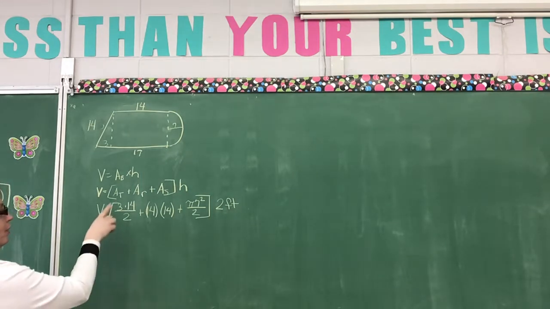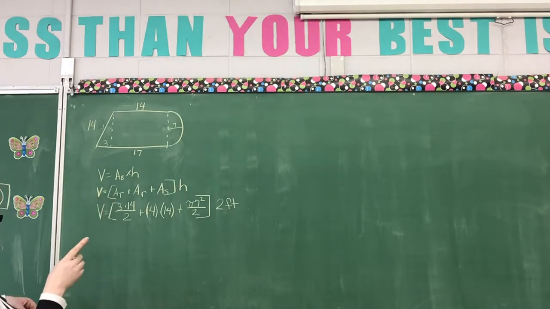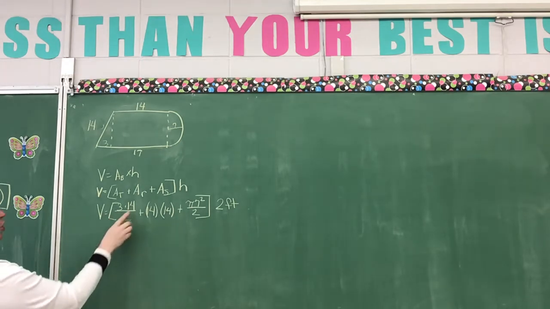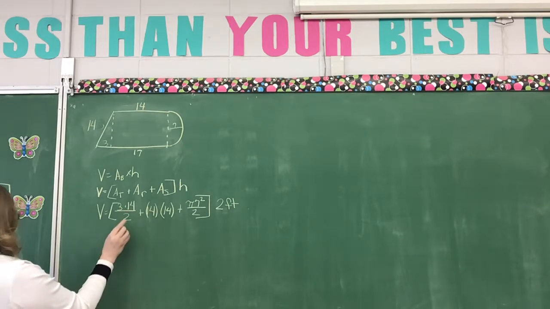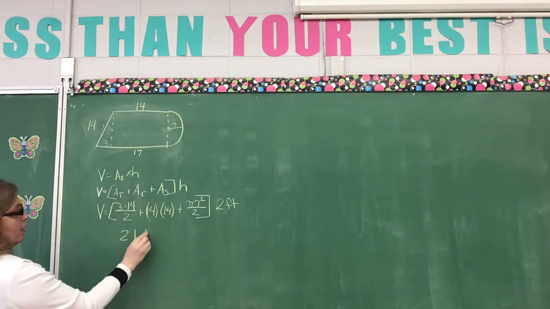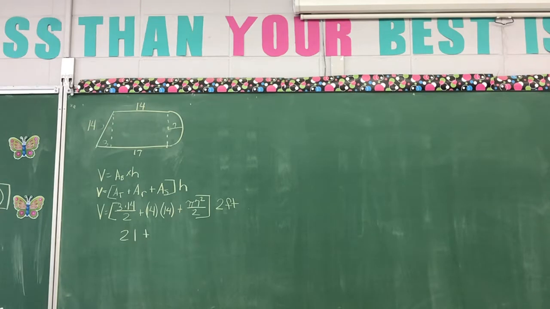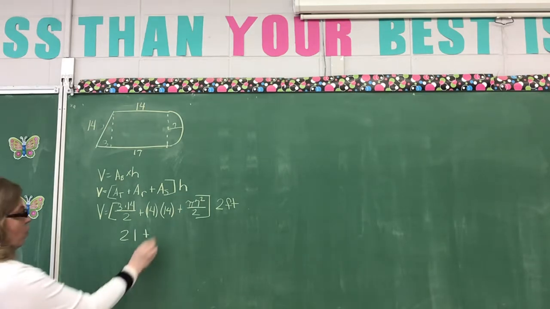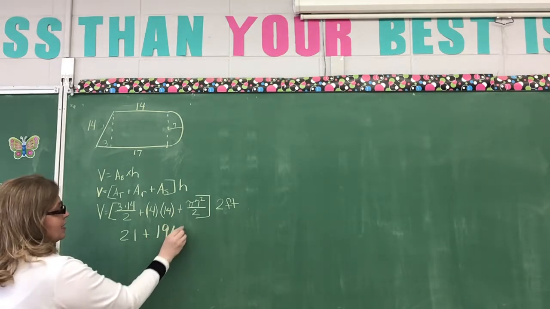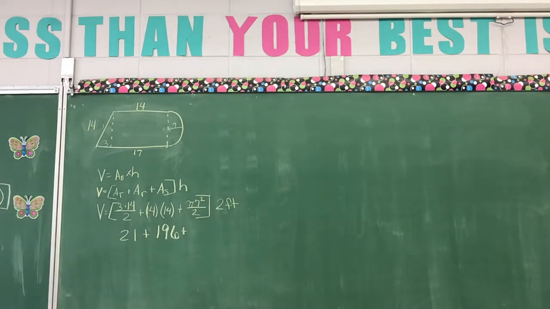So, we're going to say 3 times 4 is 28. No, it's not. Sorry about that. 3 times 14, we're going to say this is 42, so we're going to get 42. We're going to divide by 2. We're going to get 21. Then we're going to multiply 14 and 14, and we're going to get 196.